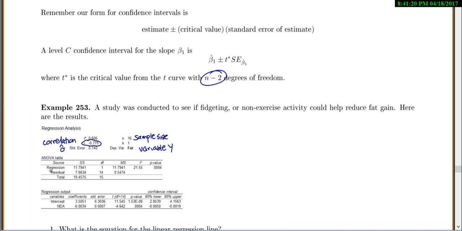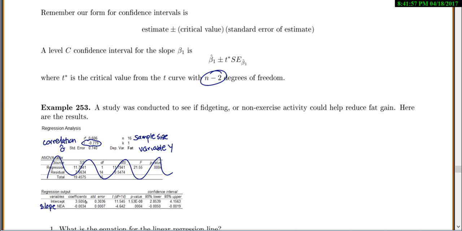So that makes sense that our y variable would be fat gain. Okay. We usually don't have to do too much on this. The computer spits it out. We're not actually going to look at that. Now it does have ANOVA. This is not the ANOVA that we learned about. ANOVA is actually analysis of variance, and can be very useful in a lot of different situations. It has different meanings and different applications based on what you're doing. So it's on the computer output. We don't really use it. Okay. We look down here at regression output. You have an intercept, and the line below that is always where it tells you your stuff about your slope.